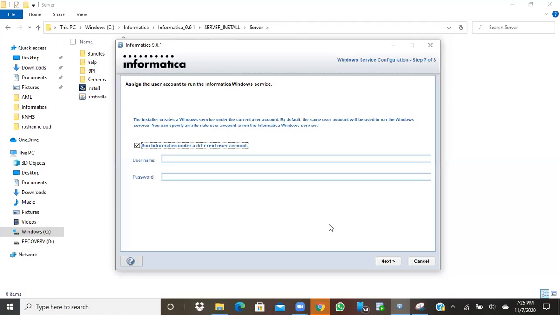Okay. Now here untick the Informatica, run Informatica under different user account, and then click on next. Untick the same, untick first, and then click on next.